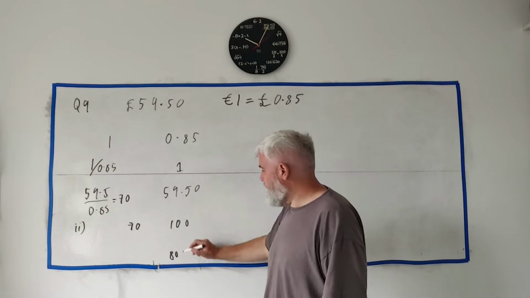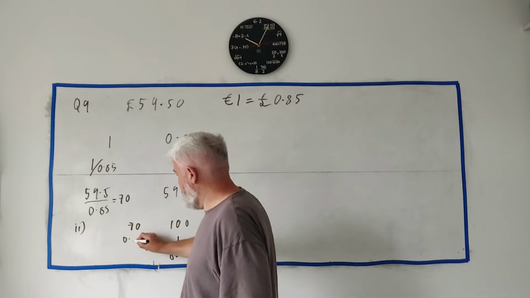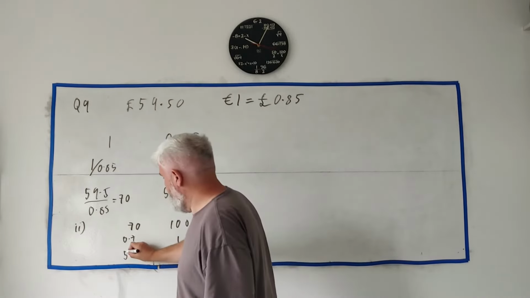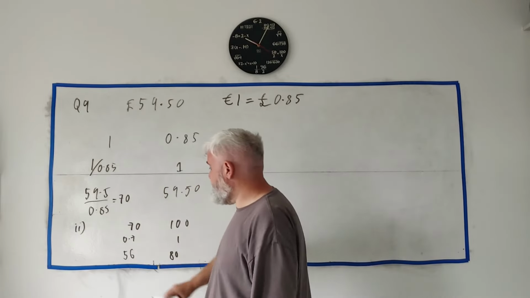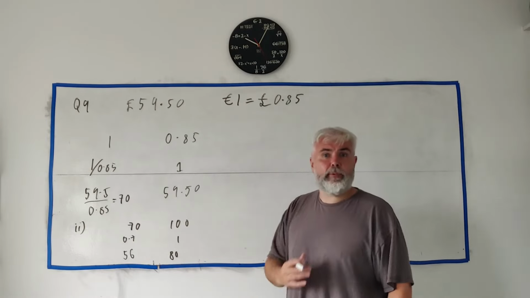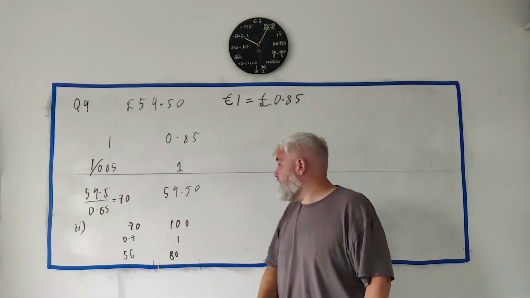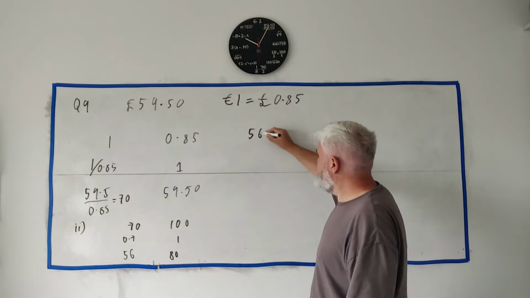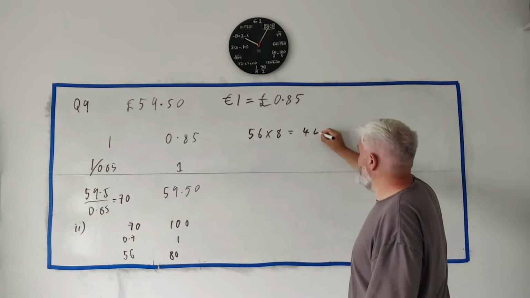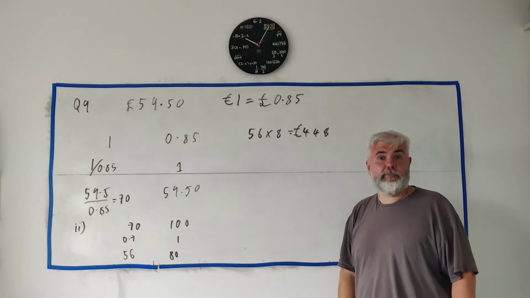So to get from 100 to 80, go through 1, make it 100 times smaller, make this 100 times smaller. Make it 80 times bigger, make this 80 times bigger. Again, do this in a calculator. 56 euro is 80%. So Liam here is not paying 70 euro, he's paying 56 euro. But he does buy 8 tickets. 56 times 8 is equal to 448. This is all euro. So yeah, that's the answer to part 2.